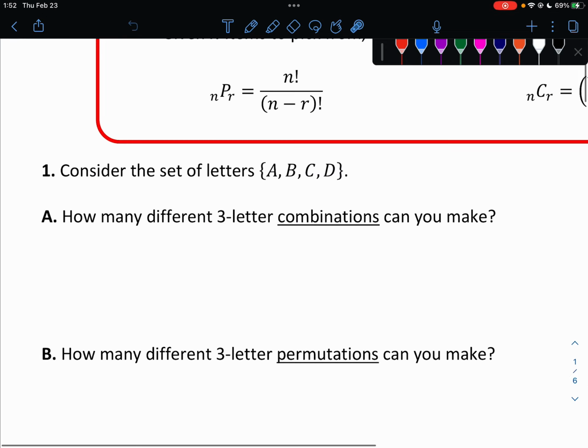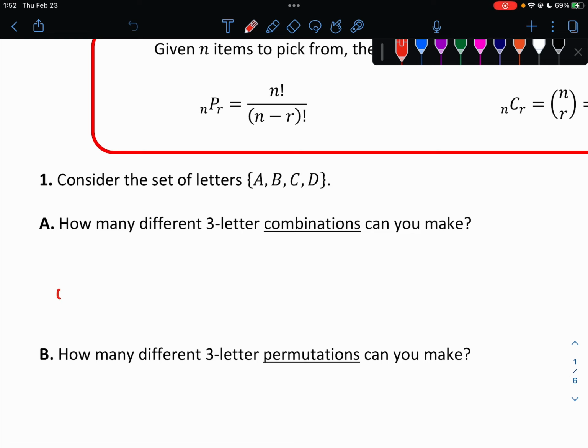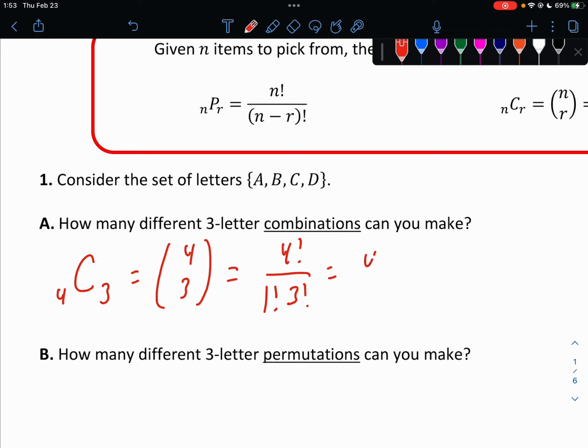So we're going to go 4 choose 3. That's how I would say that. 4 combination 3. Another way to write that is like this. Parentheses 4, 3, parentheses. Okay, and that's going to equal 4 factorial over 4 minus 3, which is 1 factorial, times 3 factorial. All right, we should be able to do that without a calculator. 4 factorial over 3 factorial is going to be 4, and 1 factorial is 1, so our answer is 4.